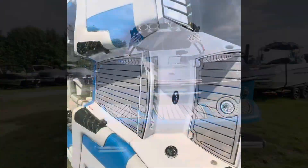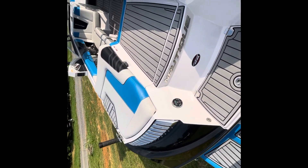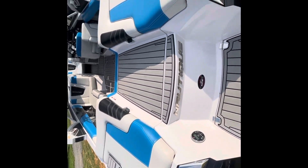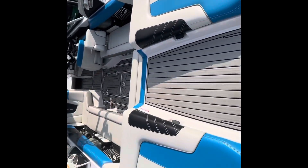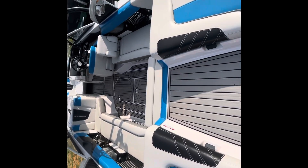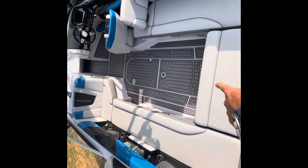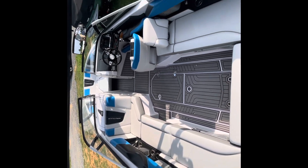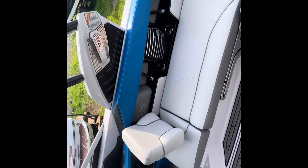Let's hop on board, I'll show you inside. Here at the back of the boat we got our cooler, we got the remote for the stereo up front. Nice walkthrough here — really glad they started doing that on these Nautiques. Got your slidable jump seat here to watch the action in the back. As you can see, this boat's in really nice shape.